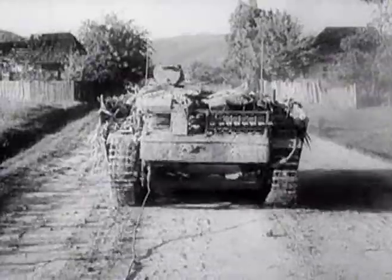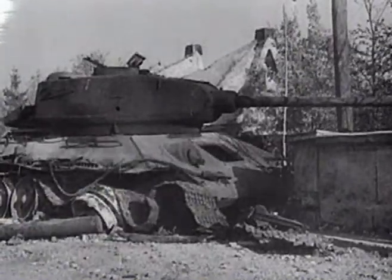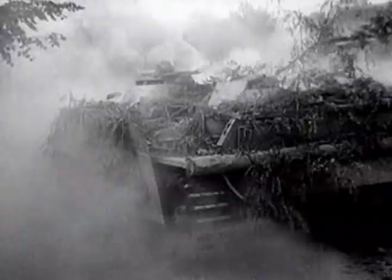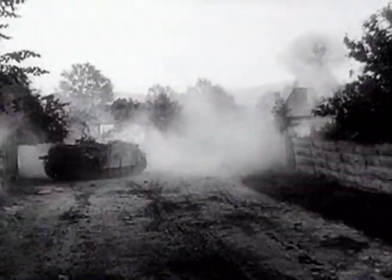By the end of the war, no less than 30,000 enemy tanks had been destroyed by the Geschütz crews — a ratio of approximately three enemy vehicles to every Stug deployed. It was a mark of the achievement of the guns and the crews that Russian orders forbade their tank commanders from entering into artillery duels with the Geschütz, ordering them instead to maneuver to find the weaker side and rear armor.